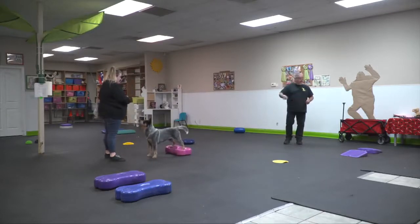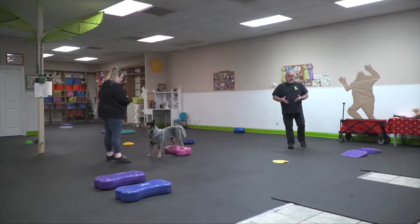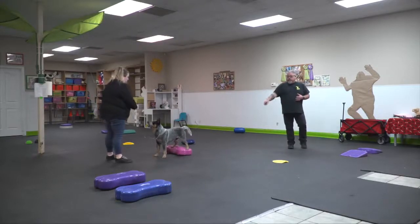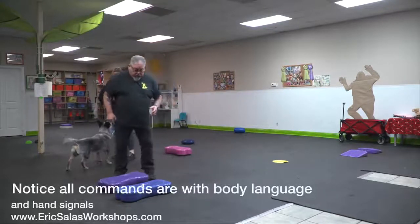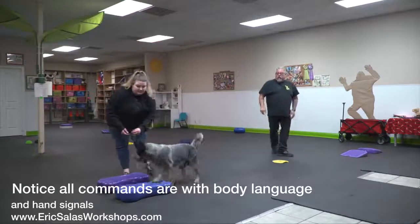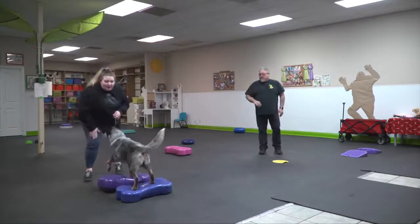Okay, so now he's on the rear feet, and she can go back and forth and strengthen that rear up. So you can really isolate what you need to have done when you're doing this. All right, go ahead and praise him, and let's see if we can get him to stack on all fours over here. That was difficult. Okay, praise him and release.